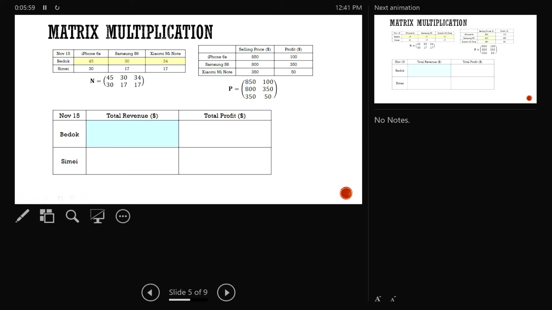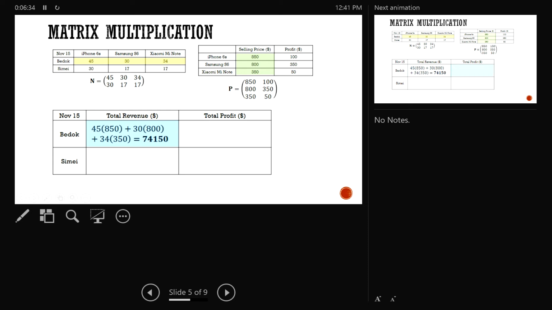First row, this is my first row, first column. The answer is found in the first row of the first matrix, multiplied by the first column in the second matrix. Can you see the pattern? Okay, one more time. In my answer, first row, first column, the answer is found in the first row of the first matrix and first column of the second matrix. We are going to multiply these numbers up, which is what you did as part of your homework.